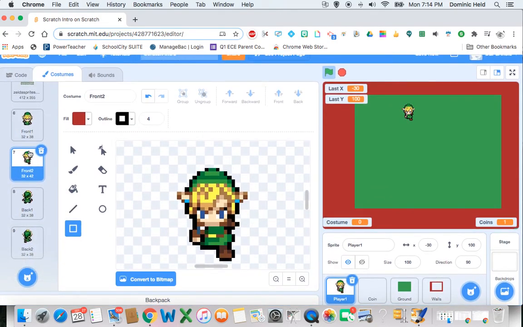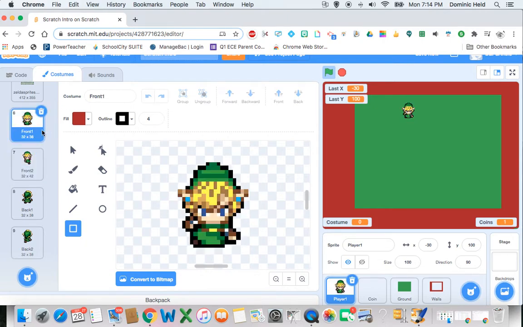And so what I'm going to do is put it right where my player is. Let's say I take this main front one, and I'm just going to duplicate it. It's not that important that I duplicate it, but it's going to show you what I'm doing. I'm going to move that down because I want it at the very bottom. And I'm not going to call it front 3, though. I'm going to call this hitbox.